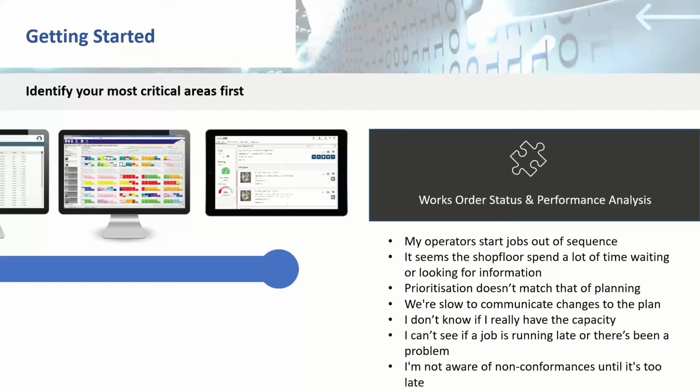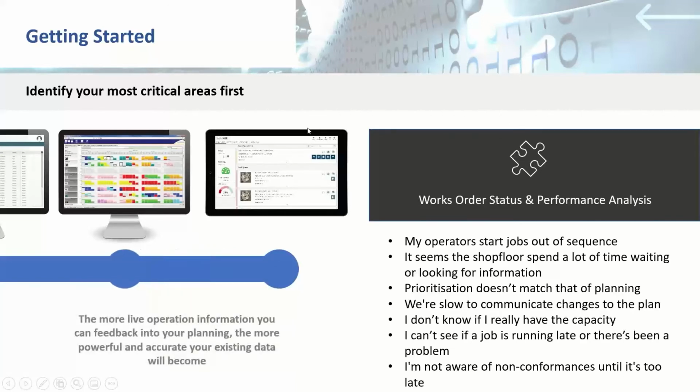It allows you to book things like good and non-conforming part quantities and a reason that it was non-conforming, like a piece of text or a code that you understand. You can adhere to those planned priorities because it's in front of you, and it's being synchronized with the schedule. And it allows for more accurate capacity evaluation. Have you got the capacity to take this job on, or can you do this job because you've got a place and a holder for it? And it also can help provide the feedback loop to the planning system, so it keeps the planning system updated as a bi-directional through that API that we mentioned at the beginning.